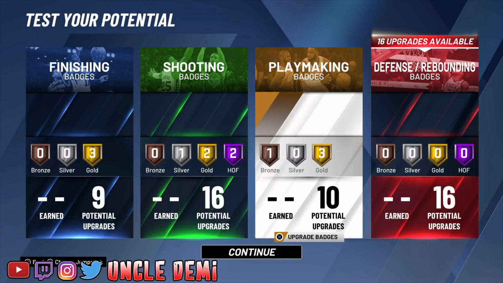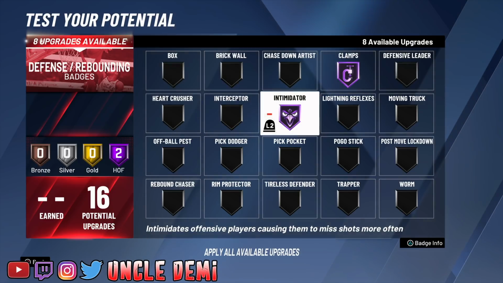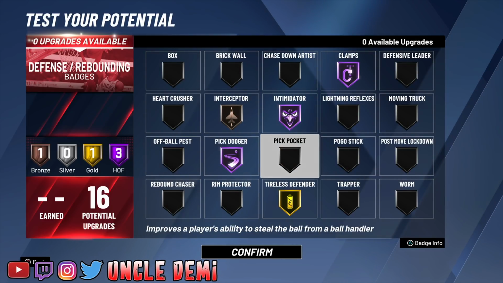All right, so then here it's the same thing, man. You want to go Clamps, you want Intimidator, you want to go Pick Dodger, you want to go Interceptor, you've got to have Down Bronze, and then you want to go Tireless Defender. I'm always big on Tireless Defender. I do not care about the Pickpocket.